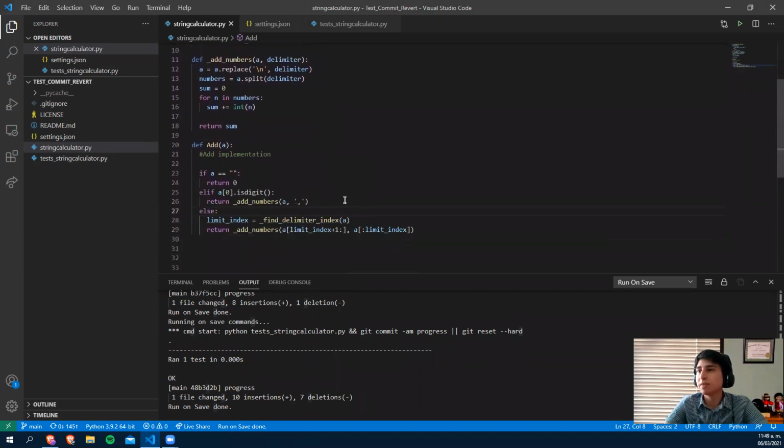Now, next step is handling negative numbers that will throw an exception. Negatives not allowed, and the negative was passed. So if there's a negative, I need to raise an exception and also print these values in the exception message.